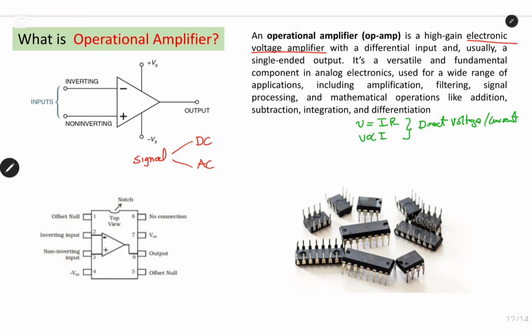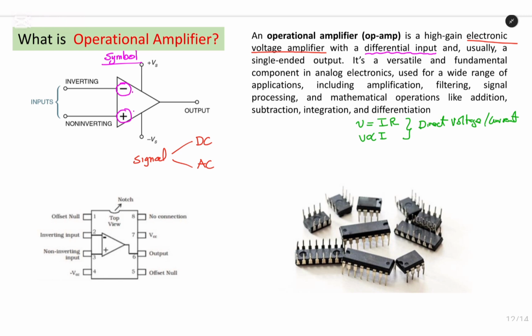And the second one has to do with the differential input. To understand the differential input, we now look at the symbol given. This is the symbol of an amplifier. So it has different inputs. One is the positive and the other one is the negative. The negative terminal of the amplifier is known as inverting, and the non-inverting corresponds to the plus sign.